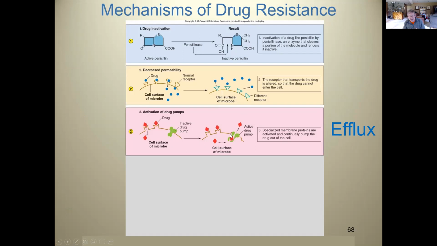So the bacterium activates a particular mechanism. It's called efflux. And it employs the use of special membrane pumps to pump that compound. I shouldn't call it substrate, it's not an enzymatic reaction, but we're pumping that compound, that chemical, that drug out of the cell. Isn't that crazy? It can't cause problems if it can't stay in the cell.